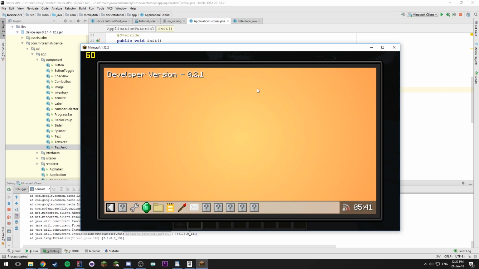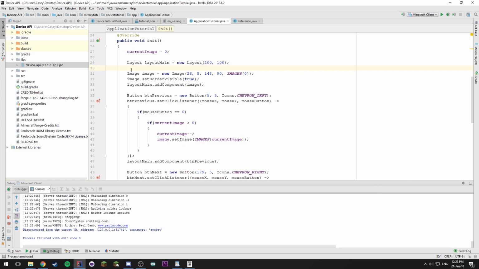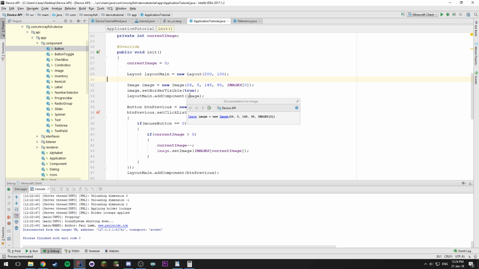So hopefully this gives you guys an idea on how to develop applications. Obviously I haven't used all of the components. I'm still trying to figure out how I should do these tutorials. Should I do really long ones, or should I actually do really small tutorials on like every single component? Like how to use an image component, how to use that. So maybe I will try that out. So I'll leave it for another tutorial on how to actually set the application icon. But that is going to end off this tutorial today, guys.